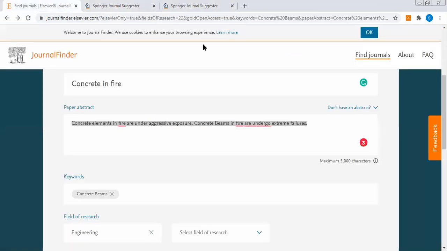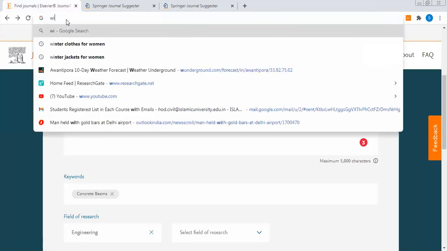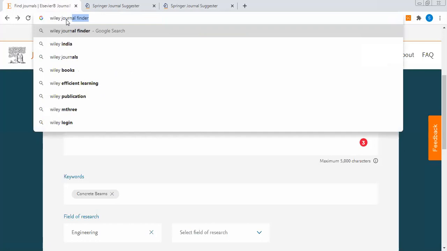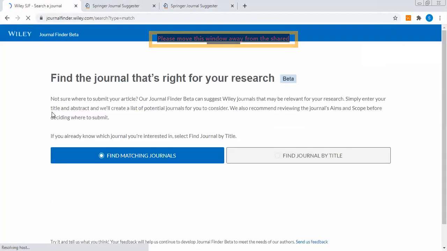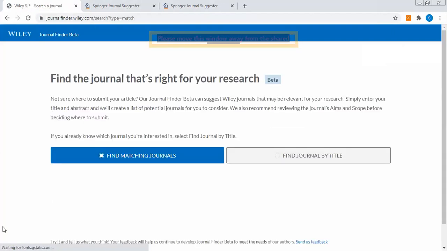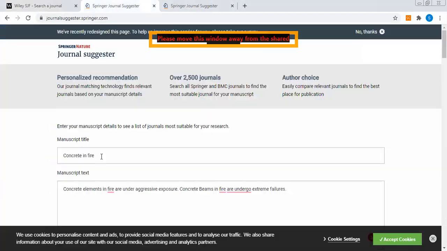So this is about, let us now check this. This is Wiley. So again, we are getting the same information that's required for finding the journal.